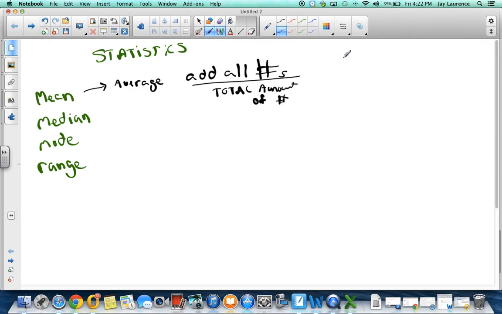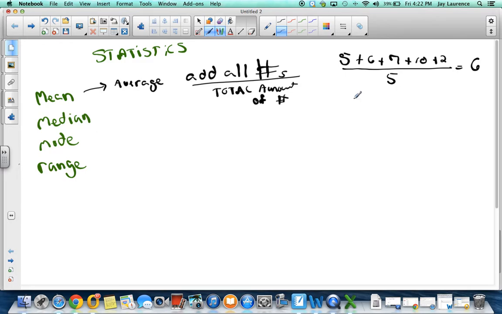So for example, if in a basketball game somebody scored 5 points, 6 points, 7 points, 10 points, and 2 points. Well, there's 5 games worth of points there. I would add them all up and divide by 5. If I do this really quick, 11, 9 is 20, 30. It looks like they're averaging 6 points a game. You can verify that. Add those all up and then divide by 5.